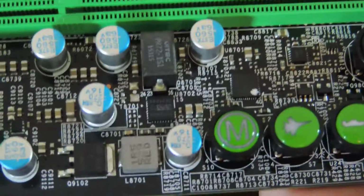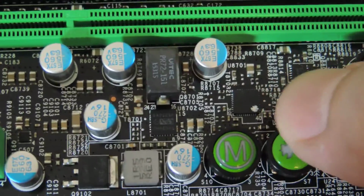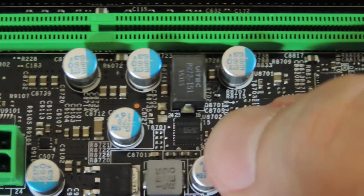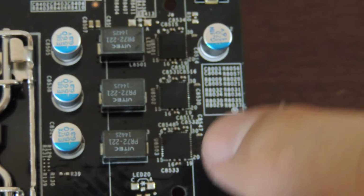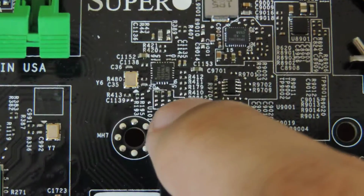Going over the phases for the memory, Primarion PWM from Infineon digital, and a single phase power stage, same 55 amp, and then these are 50 amp IR3550s. There's also a clock generator here for discrete base clock clocking.